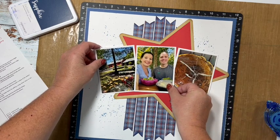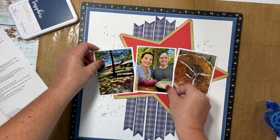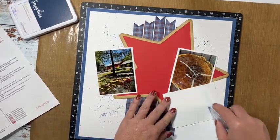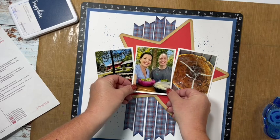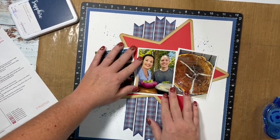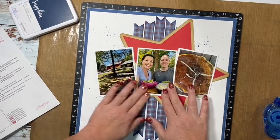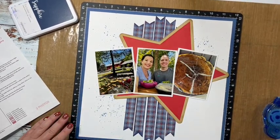I mean, this park really was unbelievable. I still can't believe it didn't cost to go there. So fun. Perfect. Oh, maybe we get those adhered down. Okay, so we've got our pictures down.